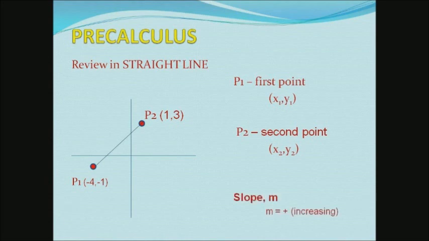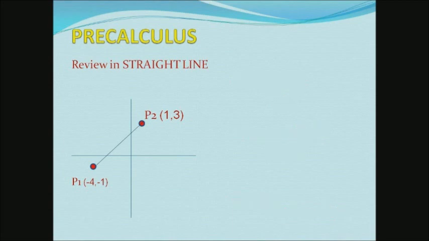And then, we also have what we call the slope, which is the steepness of the line, wherein in this diagram, in our example, we have the line from left to right. The line is increasing or pataas. So that means our slope is positive. Now, if the graph or the line is declining, going down from left to right, the slope will be negative or decreasing.